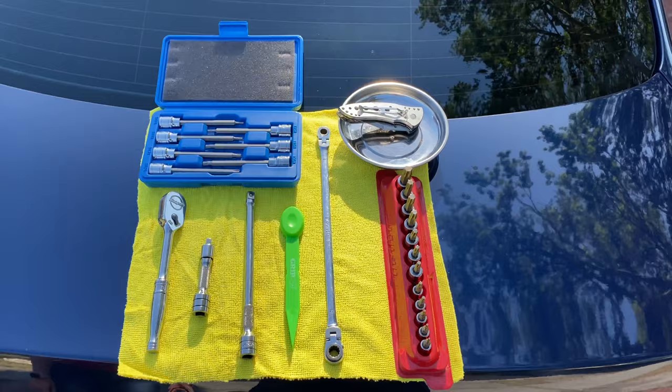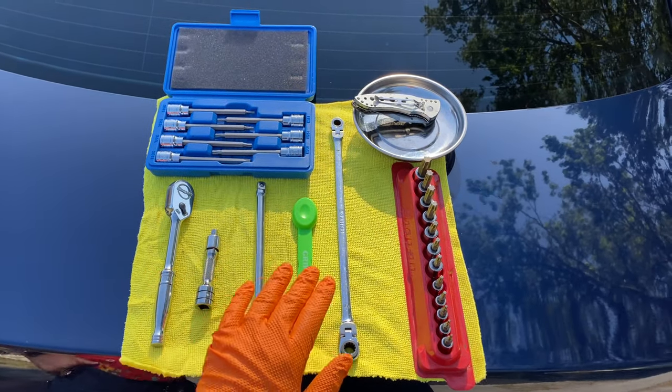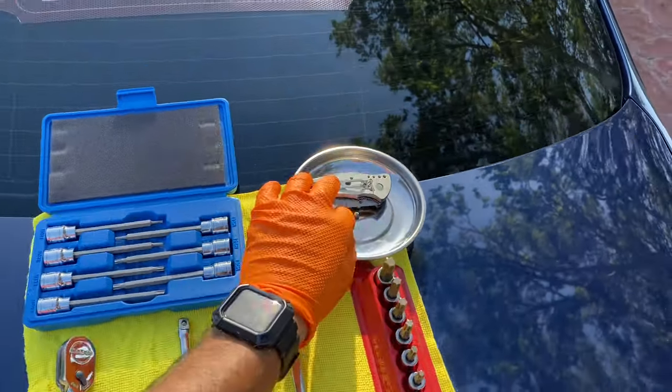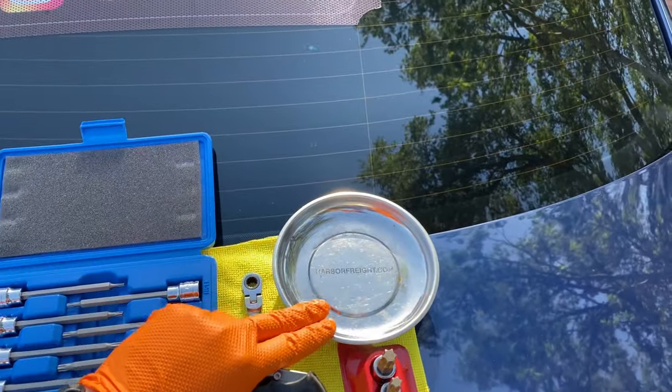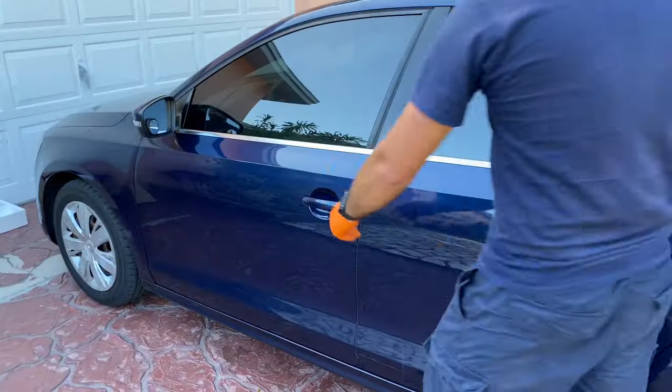And here we have most of the tools we're gonna be using. Our ratchet wrench here, a couple of extensions, a plastic tool, our 10 millimeter wrench, the Torx bits, a magnetic plate so you can put your screws on, this knife, and this long Torx just in case.